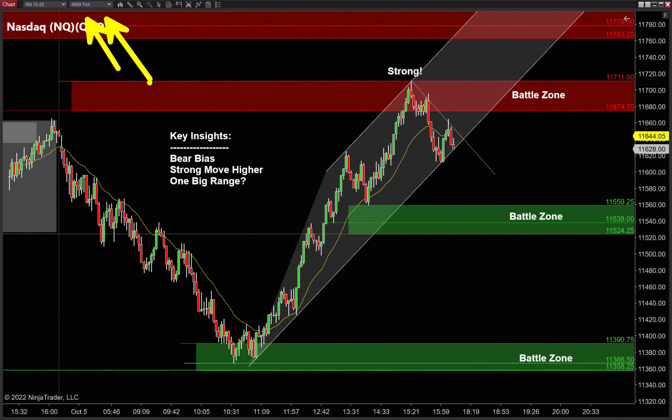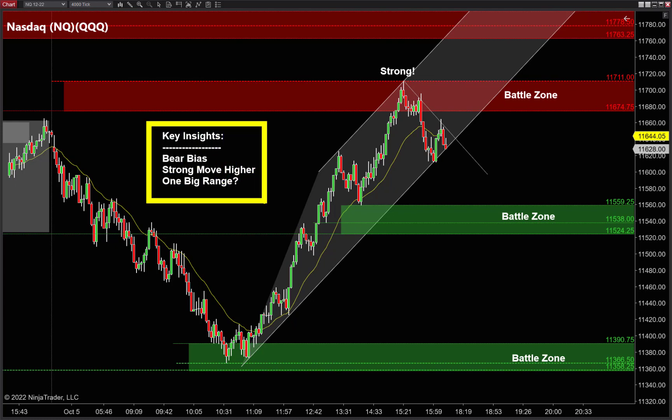On the Nasdaq — a 4,000 tick chart, be aware all of these are tick charts tonight, you can see the exact time frames in the upper left-hand corner. The Nasdaq and QQQs are very similar to the S&P and SPY, so pretty much everything we talk about on the Nasdaq or S&P is interchangeable. Now there are three key insights telling us where the biggest money-making trades are going to be tomorrow. The first insight: we're very bullish right now, but you can tell the bears are still there — they're trying to hold back the tide.